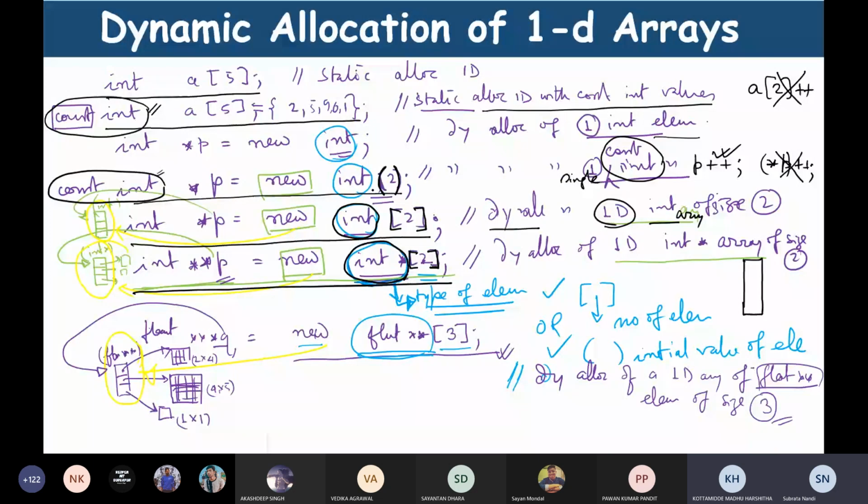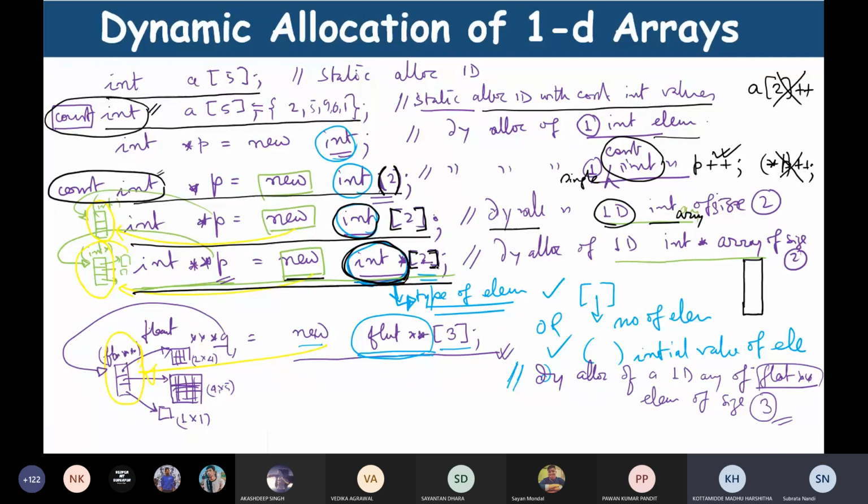But here what you want, you call new to allocate space for what? This is what you want to be allocated. What is this? This is an integer pointer. So you are asking to allocate integer pointers. How many? Because of the third bracket, 2.